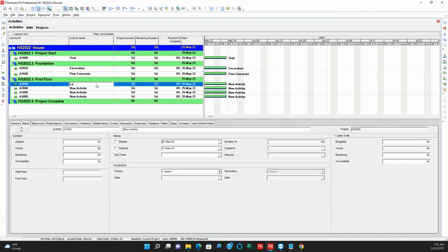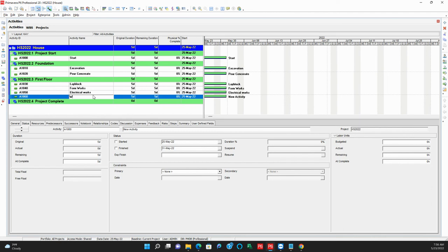So you have lay block, you have formworks, you have electrical works, you have windows, right?